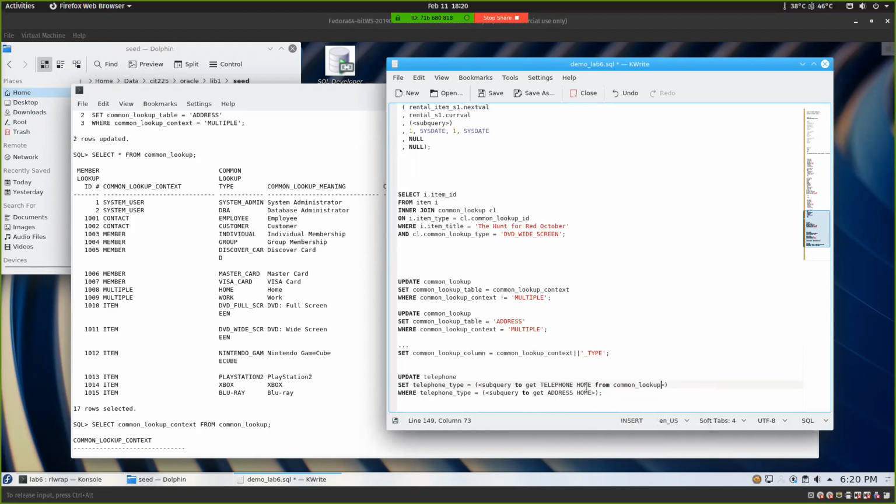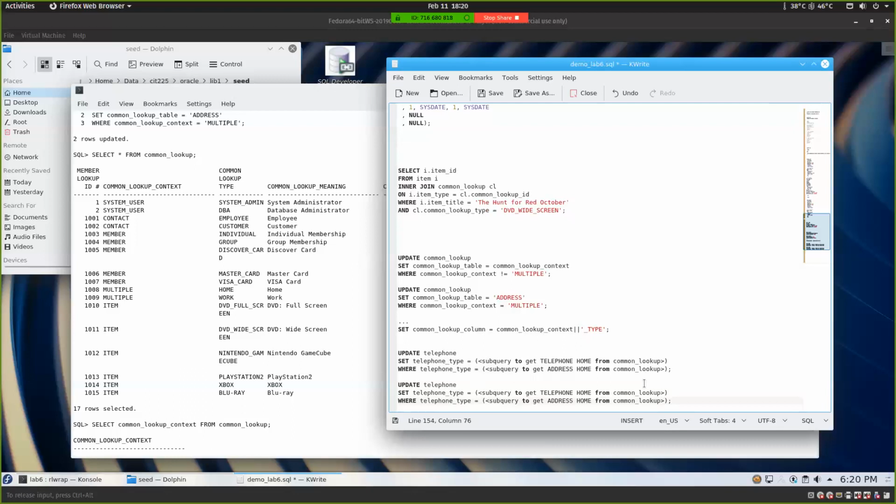Let me do this just in case anyone's confused. I'm writing some pseudocode right now. And then we would want to do the ones for work. If I were the one doing this, I probably would have done mobile and home, because I don't know why a movie rental really cares about a work phone number. But you can make the assumption that home is a home line and then work might be a mobile.